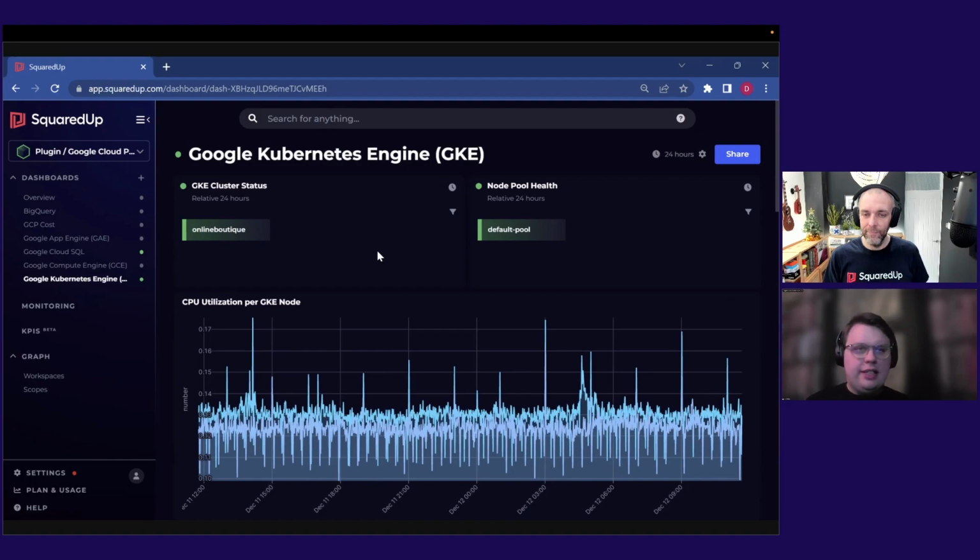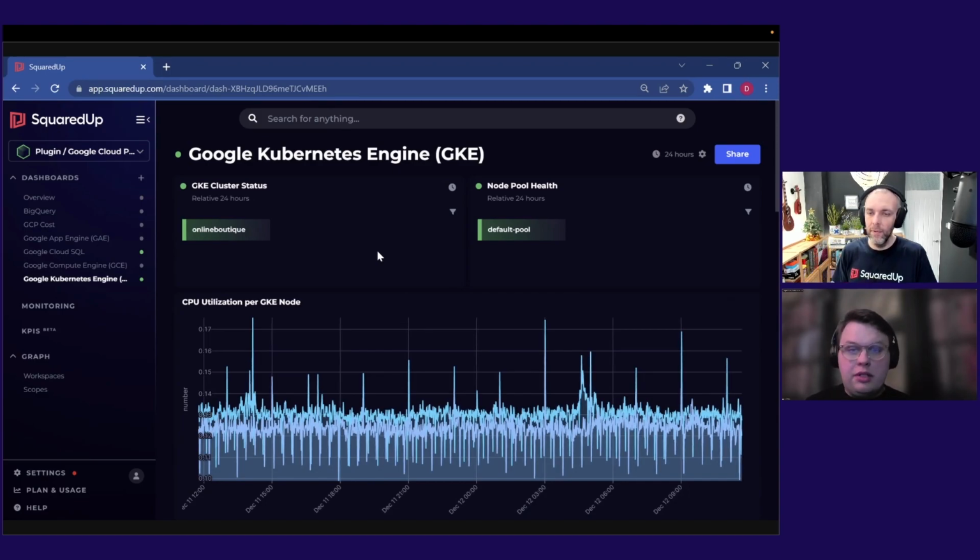Yeah, it's super easy. Essentially, all we require at SquaredUp is a service account on your GCP environment that has the necessary permissions. If you're surfacing Kubernetes Engine, and you're following best practice, you'd want to give specific Google Kubernetes Engine permissions to that service account. You wouldn't want to just give it the overall owner role. Likewise, if you're using it for any other Google services, you want to give the necessary permissions to that service account. And it's just really getting a JSON key from that service account, putting it into SquaredUp, and it should be up and running.